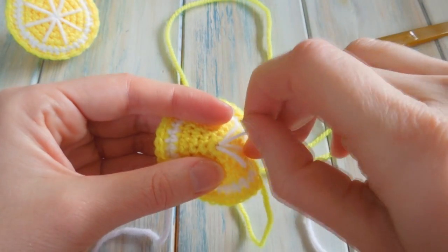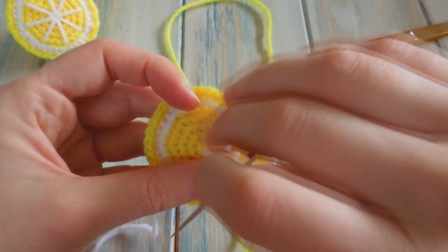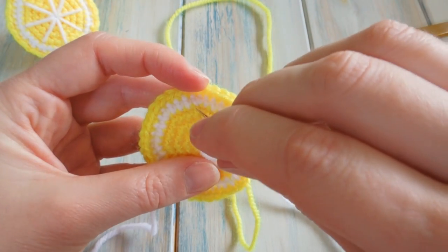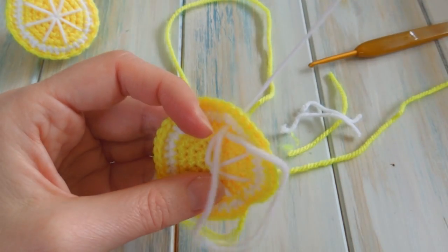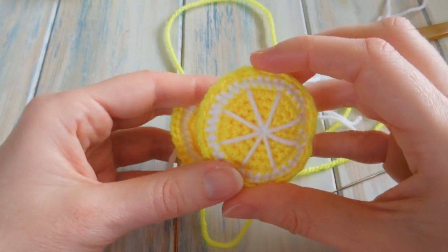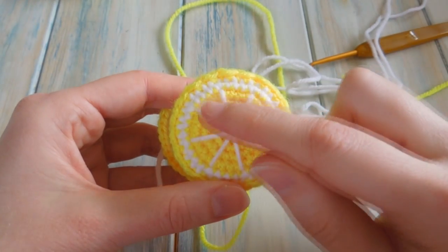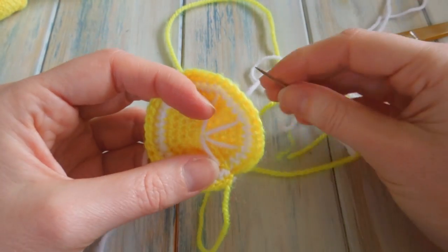That's still peeking through. And then again, we find our next increase up there. So just continue this round till you've divided your lemon piece into 8 segments. 1, 2, 3, 4, 5, 6, 7, 8. And then I shall come back and show you what to do next.